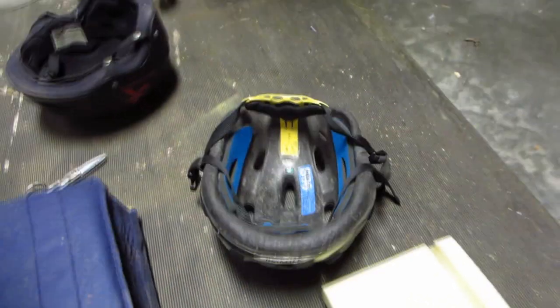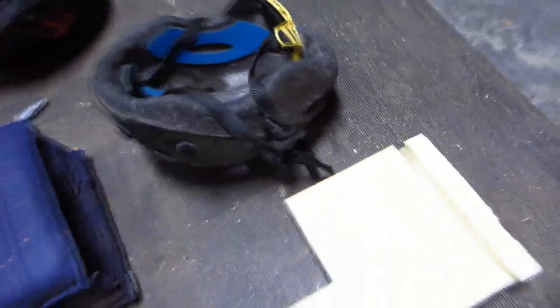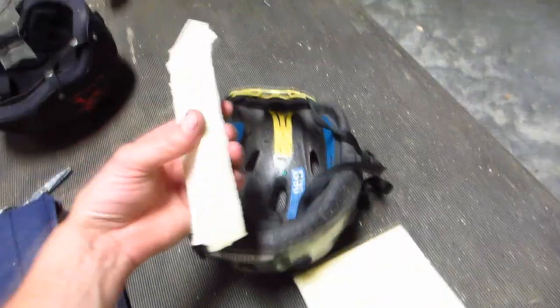What I've actually got here that I thought would be the perfect project for memory foam is this old rigid helmet that I haven't used forever — it's kind of just been my backup. It's not a bad helmet except it's an older style with a rigid shell, but the foam is just not very comfortable and there have been some pads missing on the inside. It really feels uncomfortable on the top of your head.